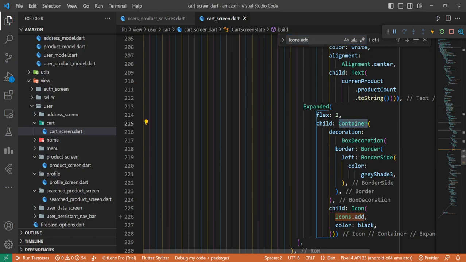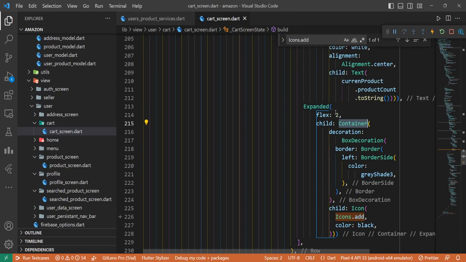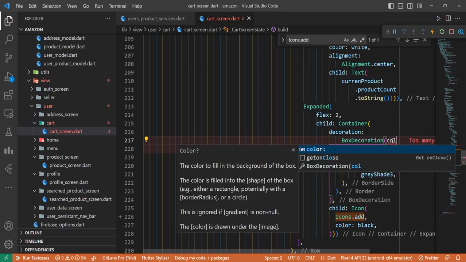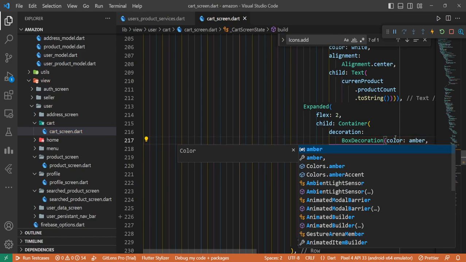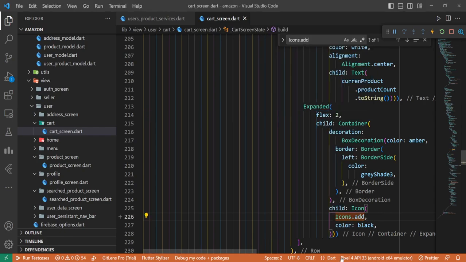So in this container, whenever we use expanded and inside we give a child container and assign a child to the container also, the container doesn't take the entire space of the expanded, so it will take its child's width and height. Let me show you here. In decoration I will go with color and make it amber, and currently you can see we are on the add icon.